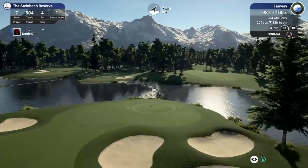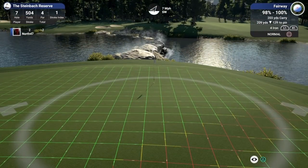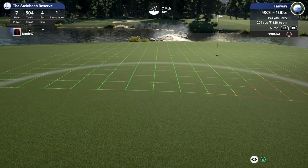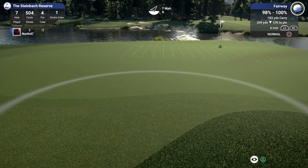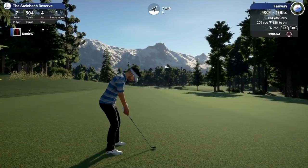Alright, long par 4. 209, playing about 205. Take the 7 off, 198. I'm not even confident. Yeah, I think I'll actually go way out here, so I don't want to catch that big slope, and just hopefully 6 iron will be enough to run up.